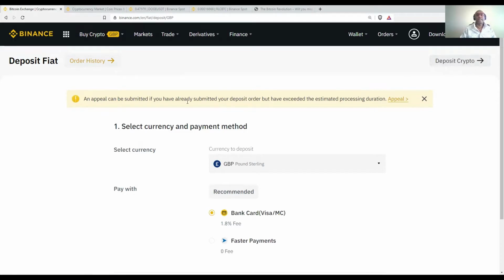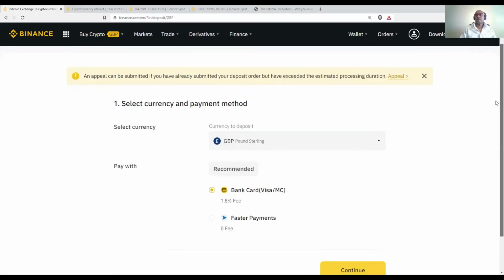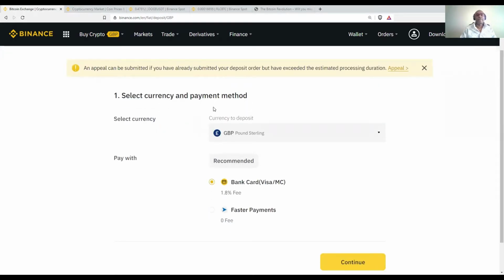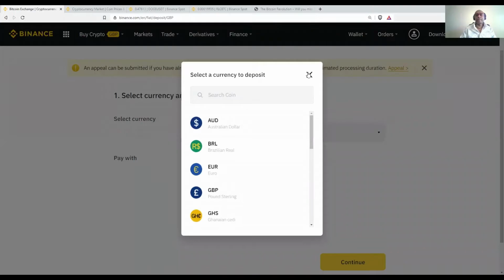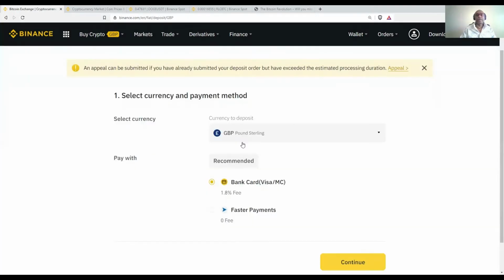So we're going to look at depositing fiat at the moment. Now I'm in the UK, so basically I will be looking to deposit my money in British pounds. So it is set to British pounds.